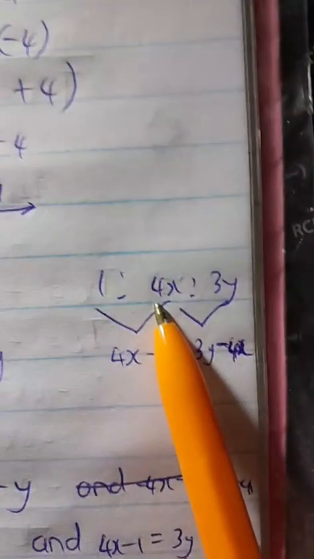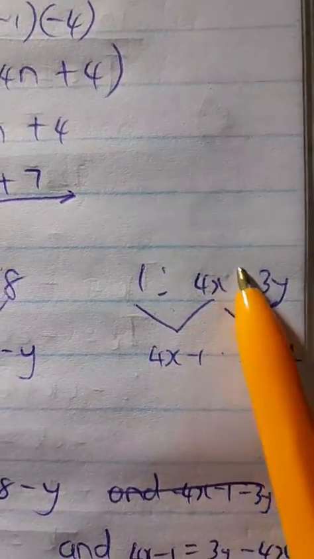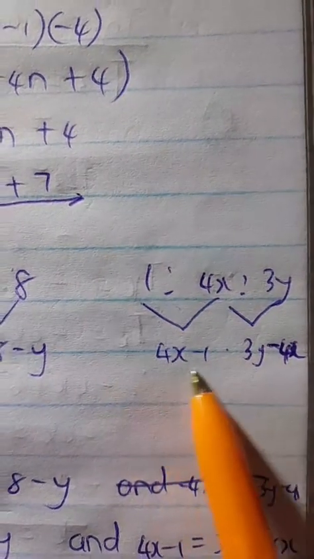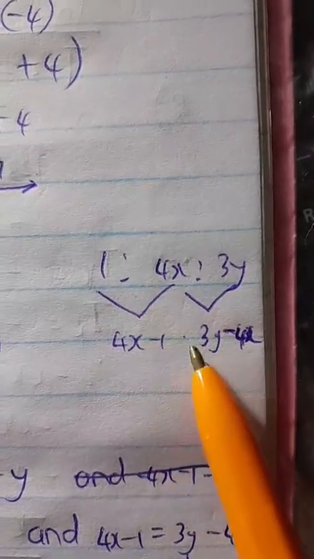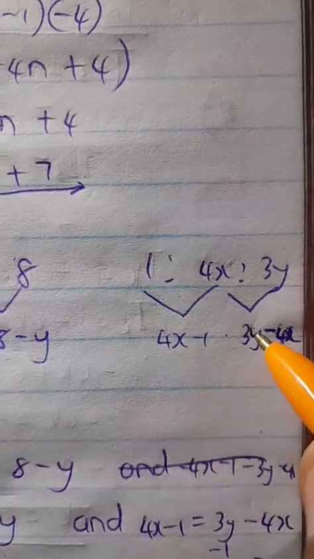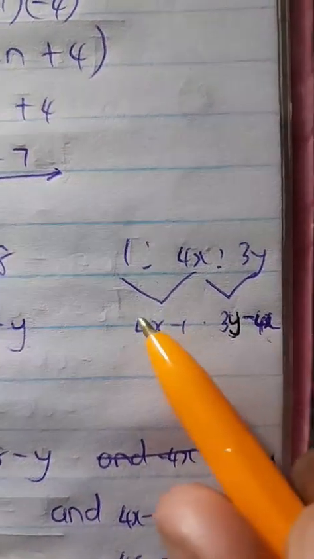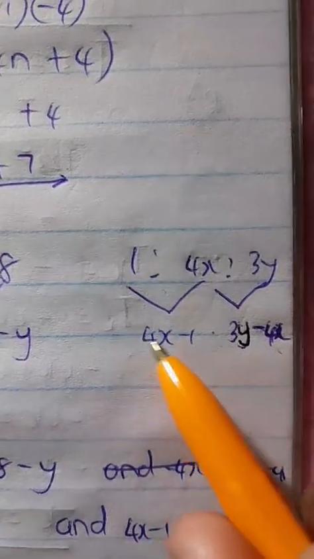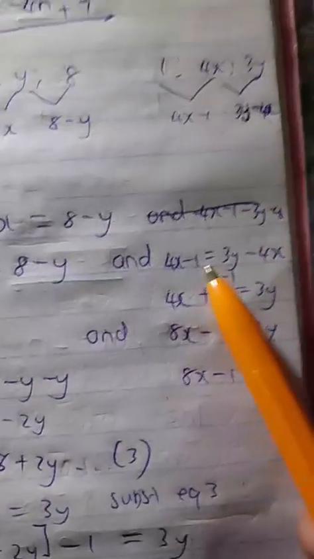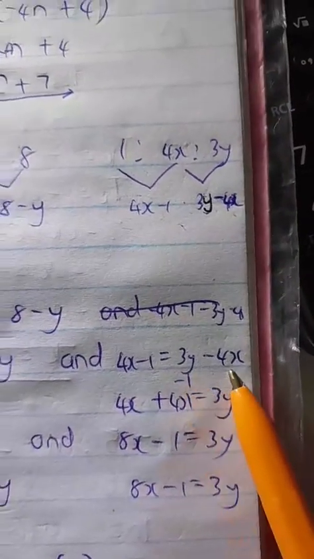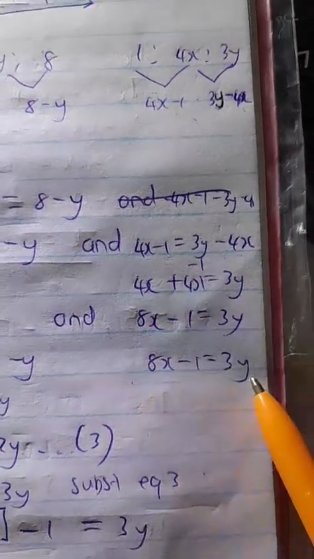Then let's go to the second sequence. It's also arithmetic in nature. So what does that mean? It means we can take t2 and subtract t1 for 4x minus 1. We can take t3 minus t2, 3y minus 4x. Then this first term and second term in the first difference, these expressions are also equal. So what can we do? We can take 4x minus 1 and equate it to 3y minus 4x. And then we just simply set up a second equation.